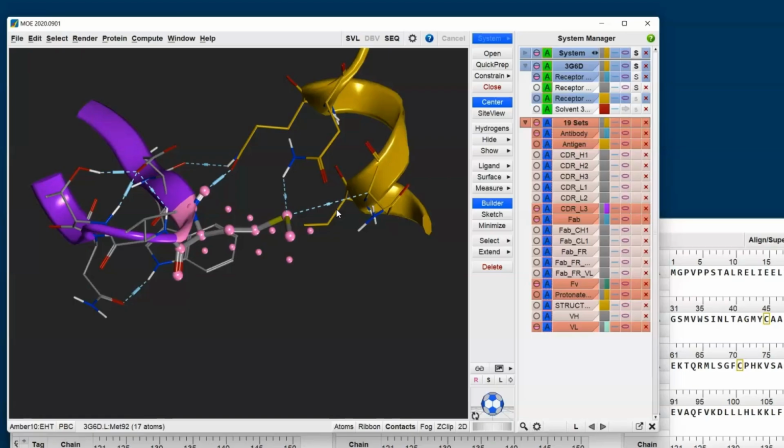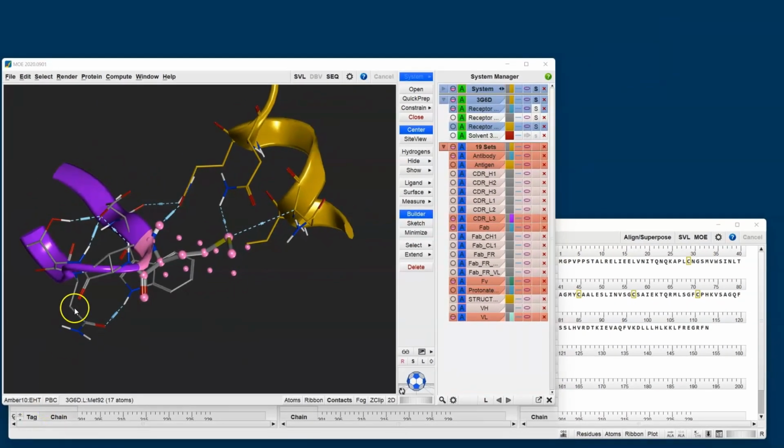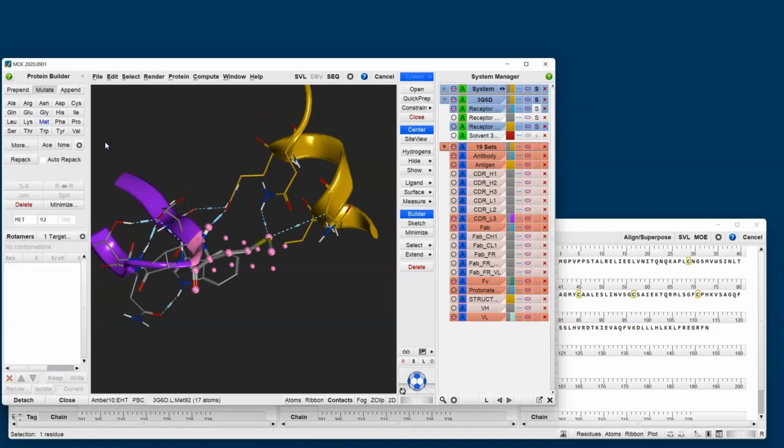At this point, I think we can say that we've finished analysing the complex and we're now ready to perform our virtual mutagenesis. To perform the virtual mutagenesis on a single amino acid, I can use the protein builder. We see that pinned to the MAMO window, and we can use this to make interactive mutations or to build novel chains. The panel itself comprises 3 main sections.